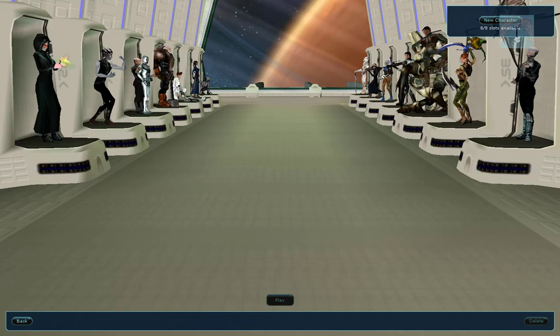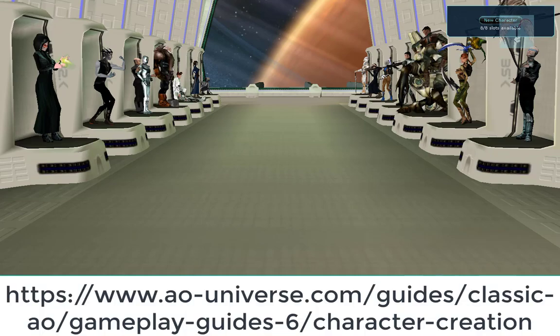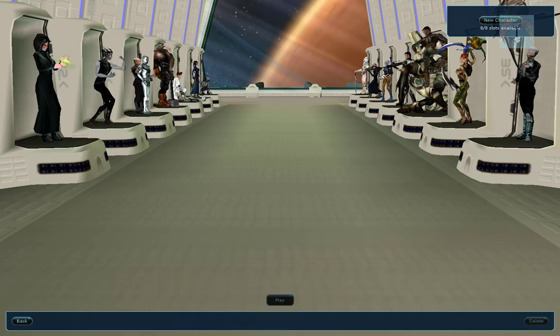So this may be a little bit of a longer video because I want to try to go over the breeds and the professions with as much information as I can. I will link a character guide that I found on Anarchy Online Universe. There are some profession guides, not that many, but maybe it can get you started. I think they have stuff for adventurer, enforcer, and I think a bureaucrat? Not too sure. But anyway, here's our character creation screen. We have 8 slots of characters we can make, so let's hit new character.